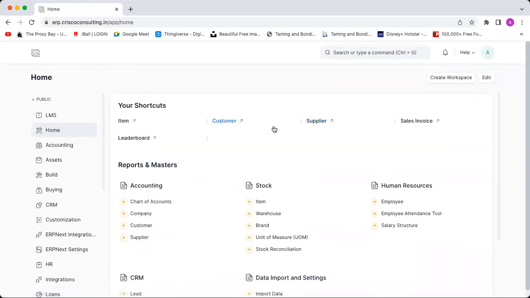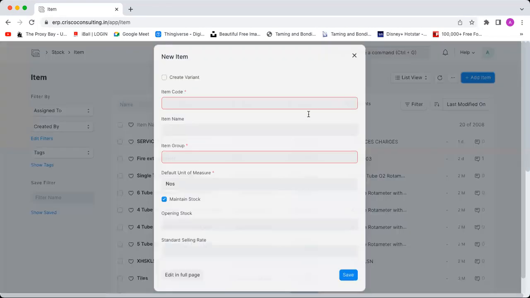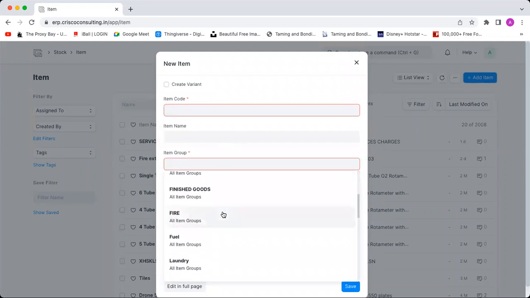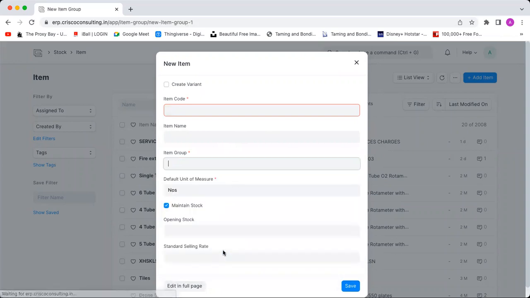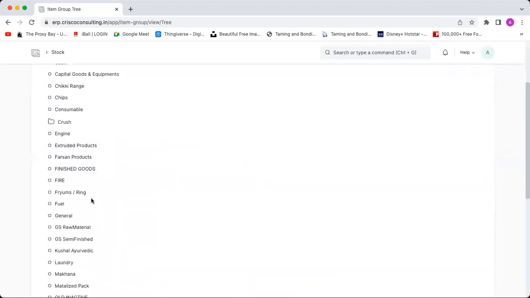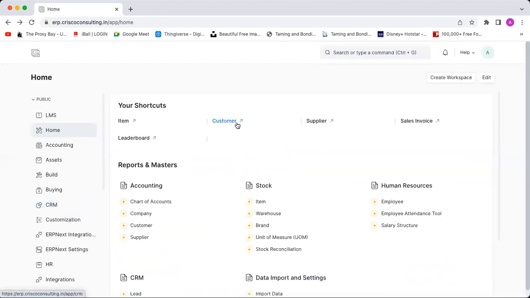The customer and supplier are moreover similar with some minor changes. Now each of these masters have groups. So for example, the items table will have an item group. The system gives you the flexibility to create your own item groups. The best thing about the item group feature is it also lets you build an item group tree where there could be a master group and there could be subgroups under it. Similarly with customer and supplier as well.